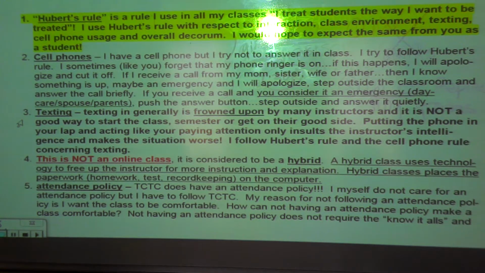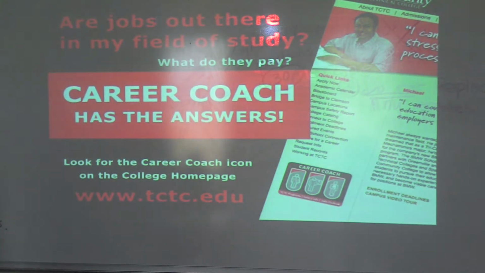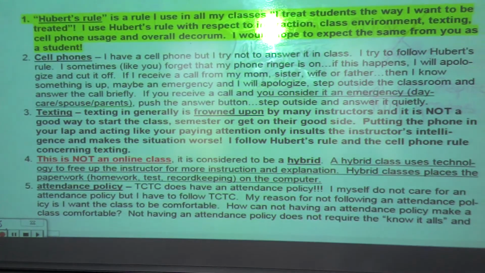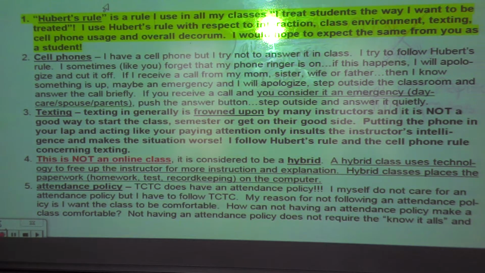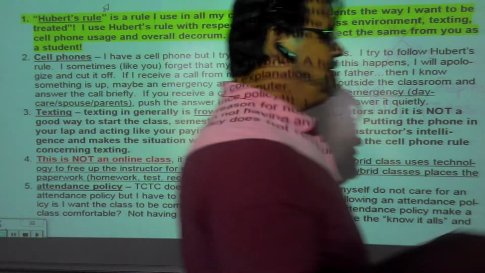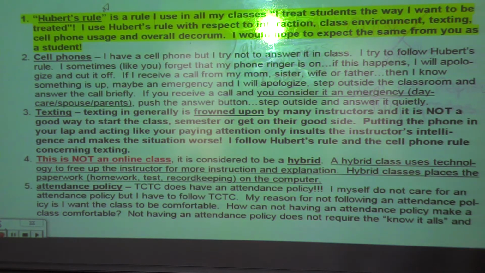Financial aid has basically grabbed Tri-County Tech and said, you need to have an attendance policy because we got people ripping us off. Okay? I was supposed to read off this big attendance thing, but you can't miss 14 days or you will be dropped. Listen, I will take attendance in here today, and I'll take it Wednesday. If you have something that you need to do, and you just can't come in here, write me a note, put it on here, cross the threshold, let me see you, and I will mark you here.